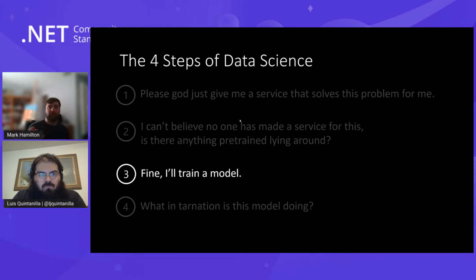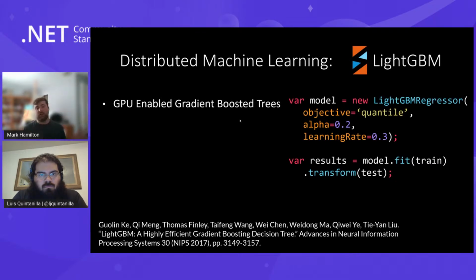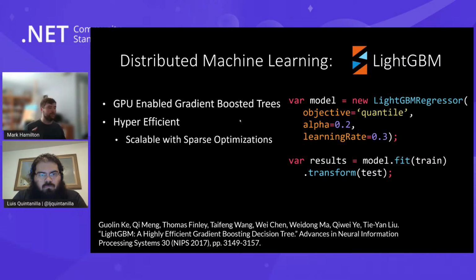Now we're going to enter into the phase of the talk that's about distributed model training. There's a lot of things in the library that do distributed model training, but we'll cover the most popular aspect of model training that we've seen, which is LightGBM, a distributed gradient boosted tree framework that's GPU accelerated. It came out of Bing and Microsoft Research Asia. It's really efficient. It's super scalable. There's all sorts of sparse optimizations that have been honed over decades of running Bing effectively. And it's incredibly high accuracy.